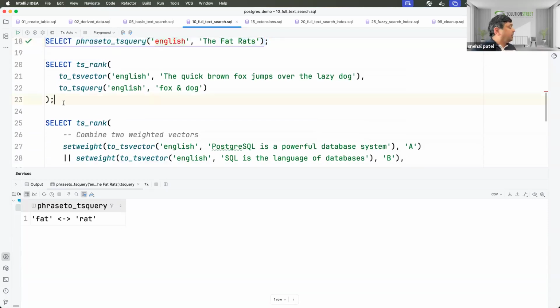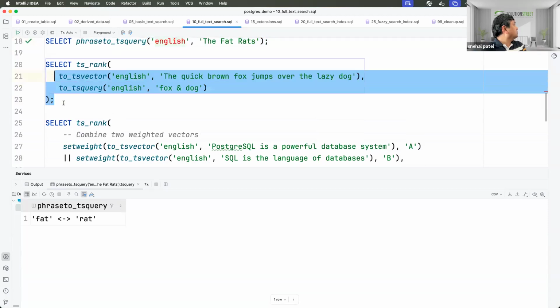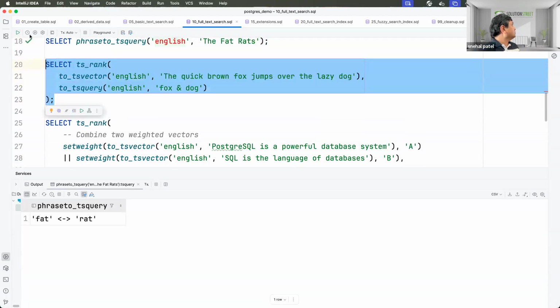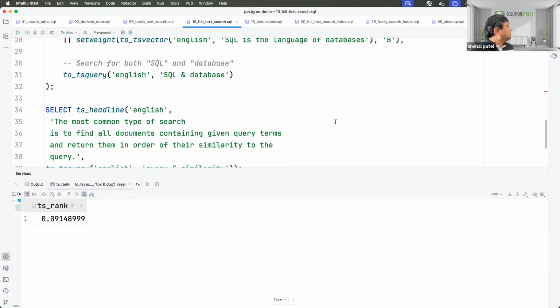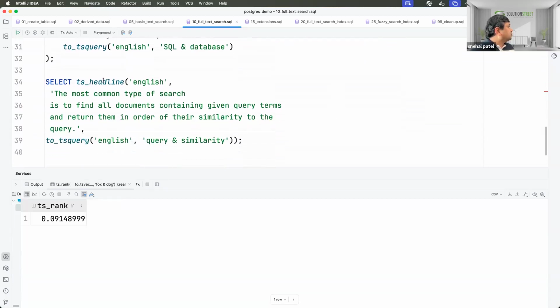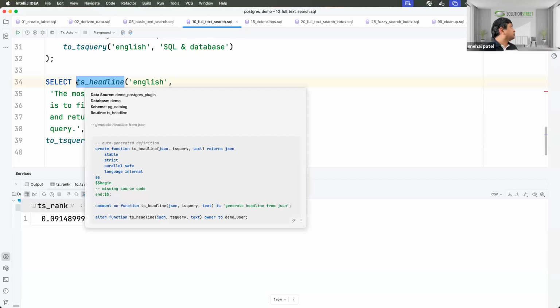And this is how the ranking is done. This is the actual data, this is how the query is performed, and this is the score that is returned. The next one is based on the label, and I will cover one more construct, which is to highlight the matching term.